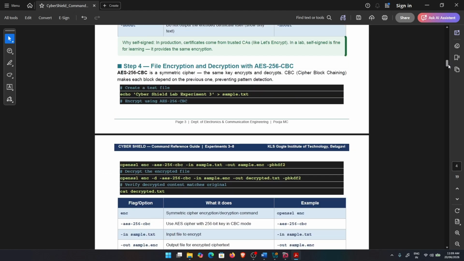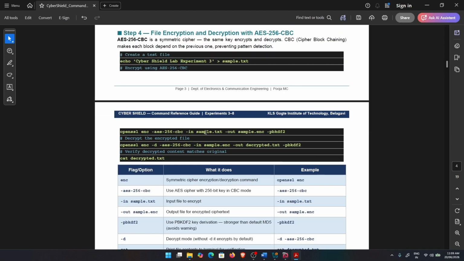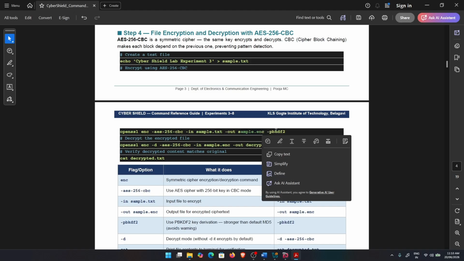So for file encryption, we are creating an encoded AES file. So we are using the sample.txt file, which contains the CyberShield Lab Experiment 3 string. Okay, so that will be encrypted using the OpenSSL using the enc. enc is a keyword to encode, and then we are using the AES 256-bit CBC mode, and then we are inputting that file and we are getting the sample encoded file.